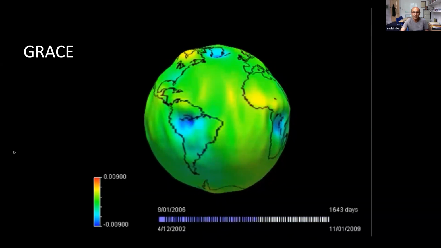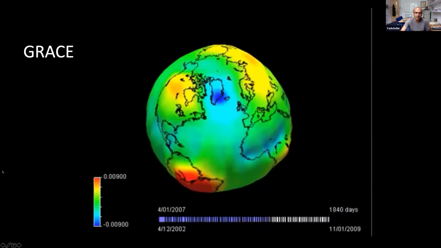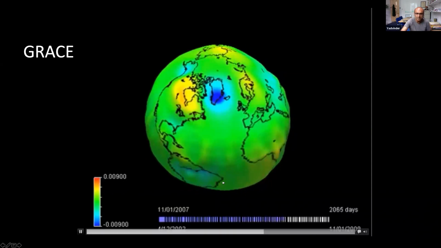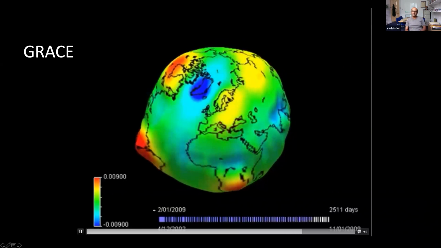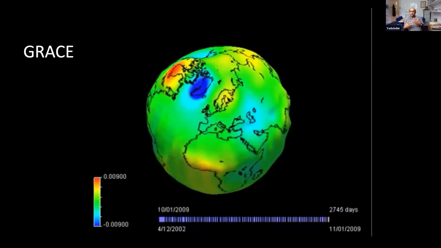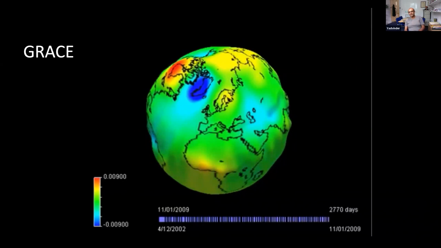So what we see here, for example, is the seasonal pulse of water in Amazonia and in the tropics through to the wet season and the dry season. And this can be seen in the distortion of the Earth's gravitational field. And this sort of imagery still takes my breath away, that we can see such patterns, such heartbeats of the Earth, through subtle variations in the gravitational field as measured by micrometers of distance between two satellites in orbit.